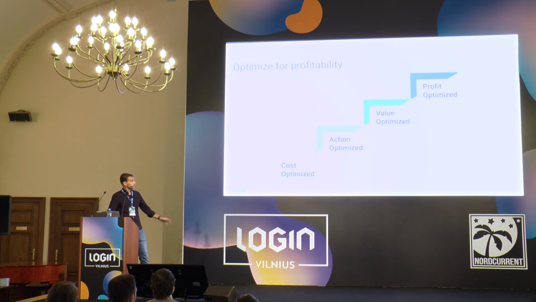Very quickly, the measurement landscape, from where we started to where we are going right now. Cost optimization of a business, acquisition through CPC, CPM, doing some marketing, spending money, not really knowing where it's going. That's where we started. Action and value optimization, that's where most advertisers and clients are today. So this is looking at a CPI, knowing what the value of a user is, so having a vague idea of what your CPI should be, but looking at your users as an aggregate group. So saying that 5 million comes in, so we can spend 4 million as a whole.